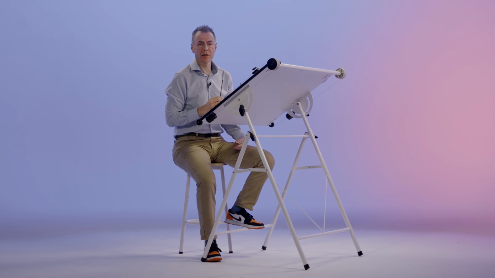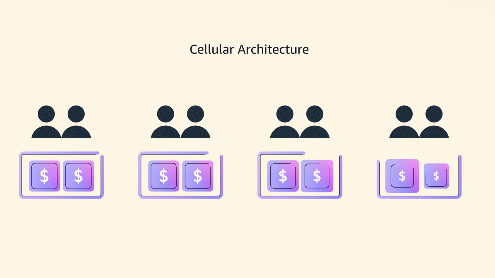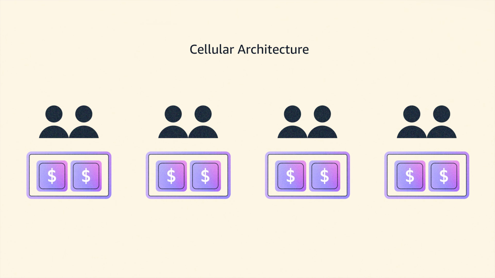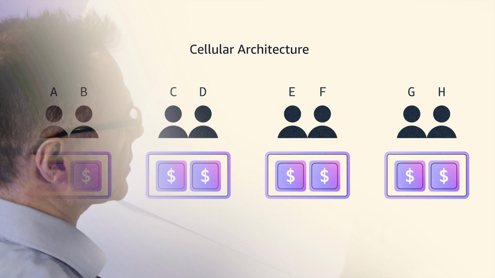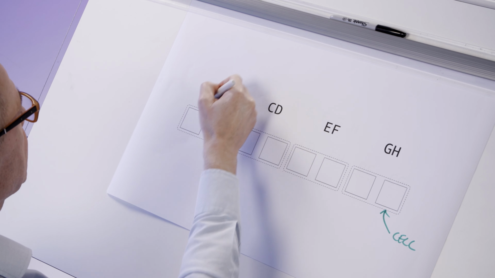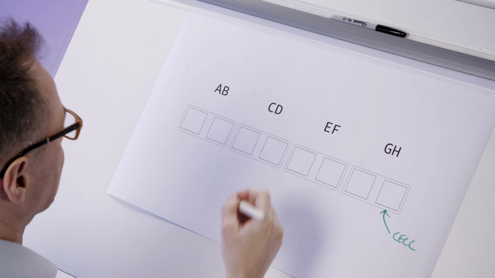One approach we take in AWS is to introduce further fault isolation by creating boundaries between smaller instances of the service, similar to how bulkheads are used on a ship to divide the hull into smaller failure units. We call these units cells, and this is an example of what we call cellular architecture. You can see here that I've spread our original 8 servers into 4 cells. The customers are now allocated to one of these cells only. So these are the cells. A and B are allocated to cell 1, C and D are allocated to cell 2.